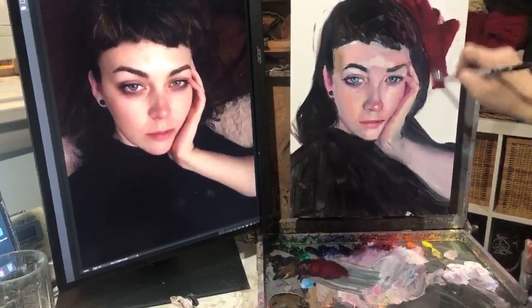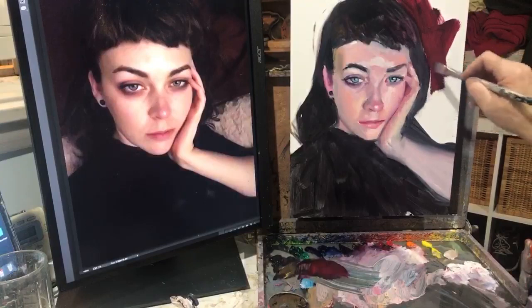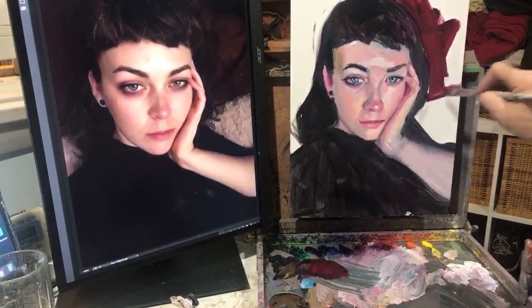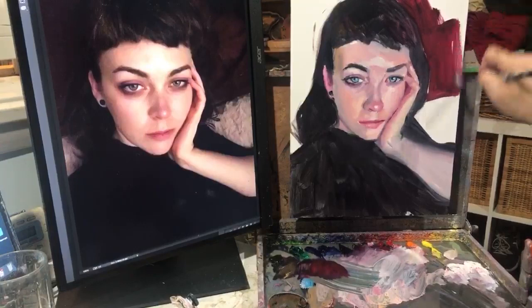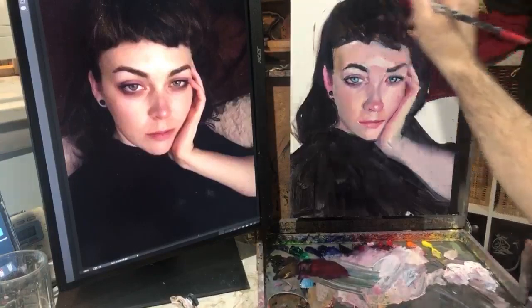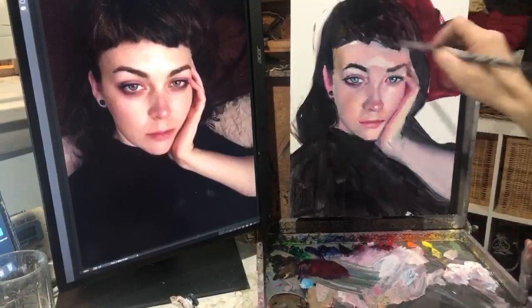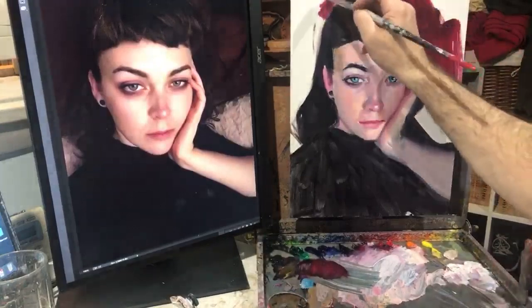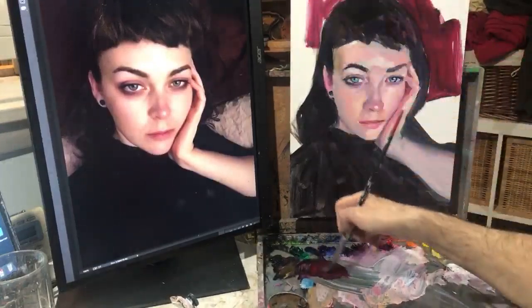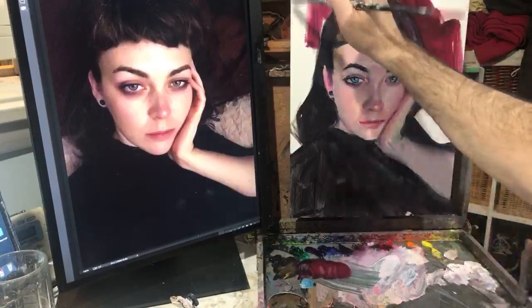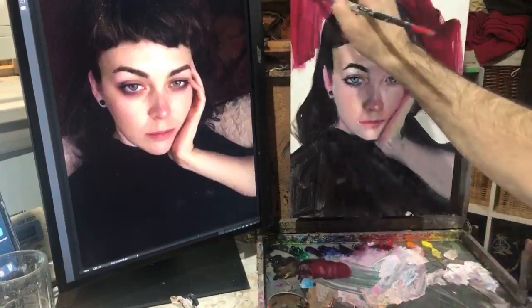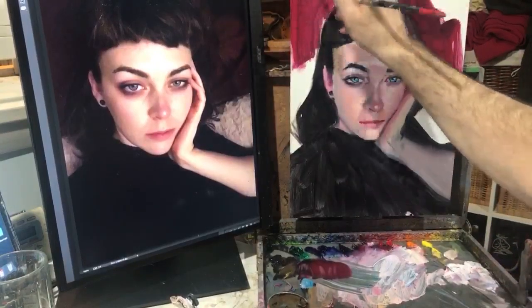It's going to be harder to get back to a pure red if I need to. I don't actually mind it being a little bit brighter in color than what we're actually seeing in the photo. You know, those can be more like design choices.